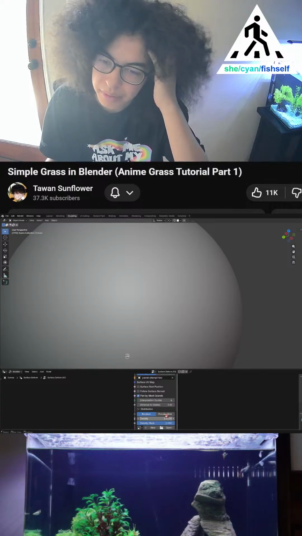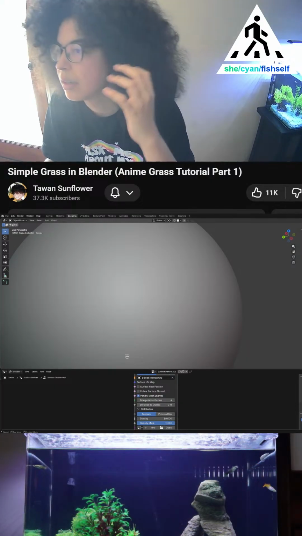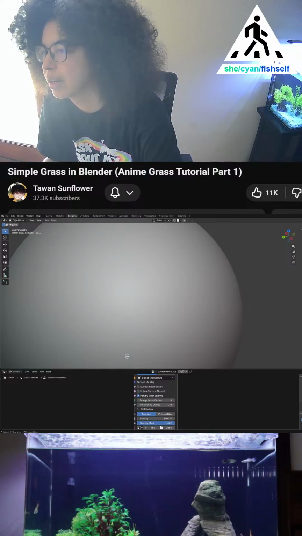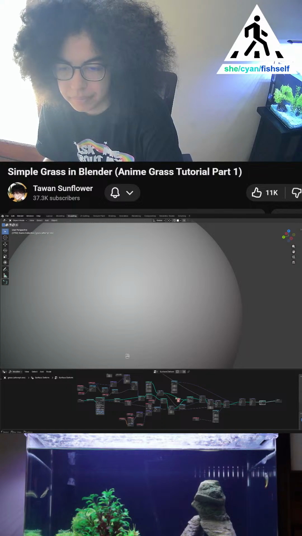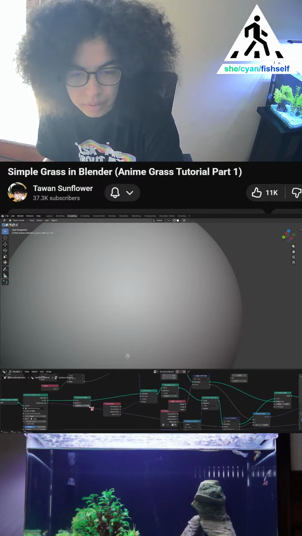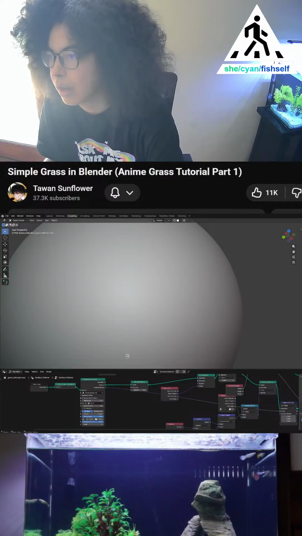I was able to get it working before. Like, what the? Wait, let's look at the plane, different one.